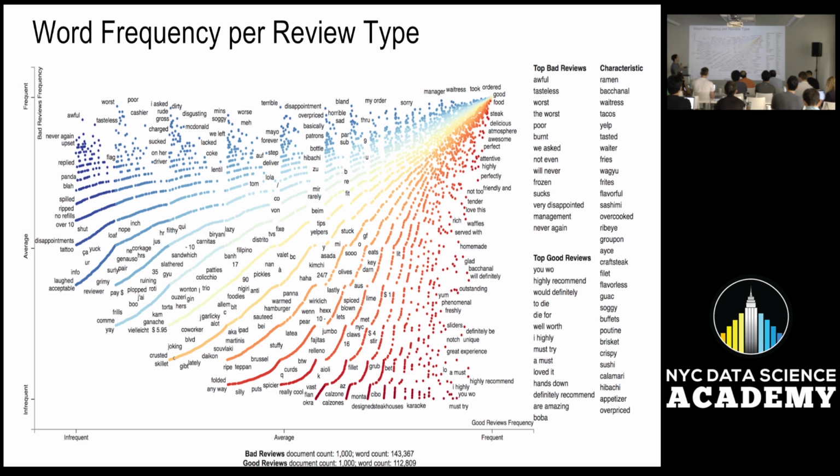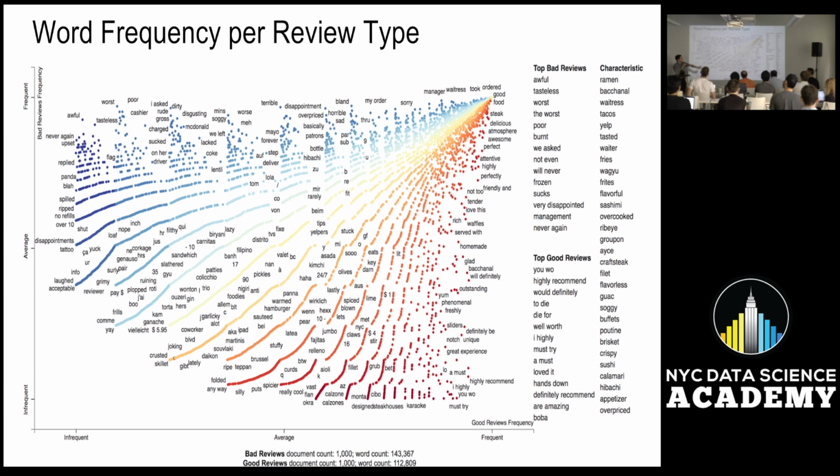You can see in the top left, tasteless, charged, gross, rude, obviously all words with negative sentiment that you would expect are associated with bad reviews. And then on the bottom right are mostly words that are used with good reviews and not with bad reviews. So I highly recommend Grub, Filet, great experience, Sliders, karaoke. People love karaoke. And then the top right are words that are more general, that aren't really descriptive towards anything. It's just food, good, ordered, waitress, manager.